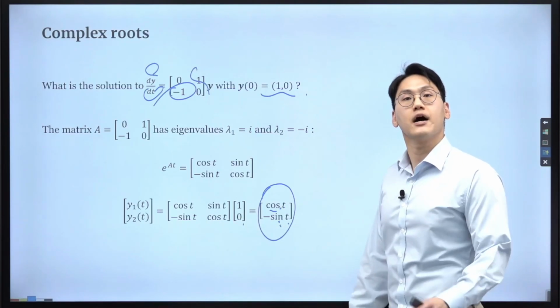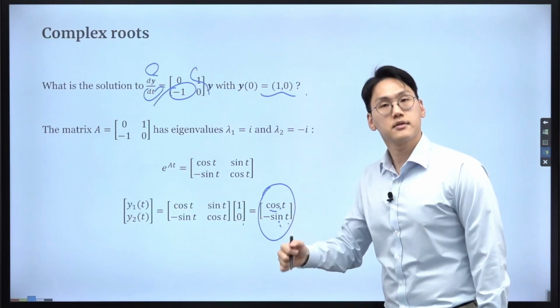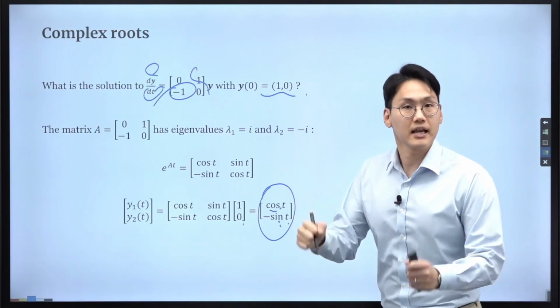So we can solve it now, even if it's a complex eigenvalue and eigenvector, I can still generalize it using the general formula, thanks to the exponential matrix. Easy peasy, lemon squeezy. Okay.